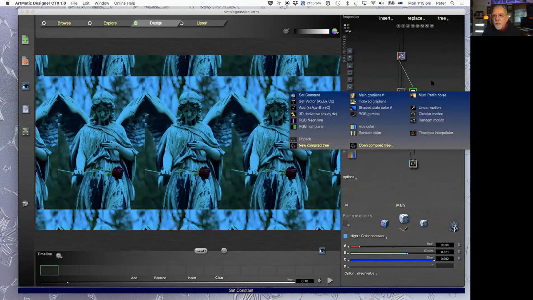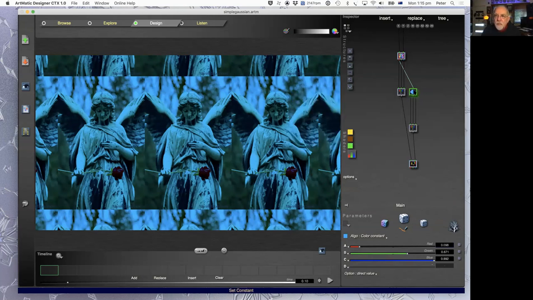But the input to this tile doesn't make any sense. It doesn't matter what I put on the input of this tile, it's not going to affect it at all. So it can effectively be completely unterminated because no information is flowing in to the input of this tile. It doesn't need it, and it doesn't require it, and it won't do anything if it was. So when you see that unterminated tile at the top of the tree, it only means that it has no necessity to have information going into it to do the thing that it does. That's all it means.